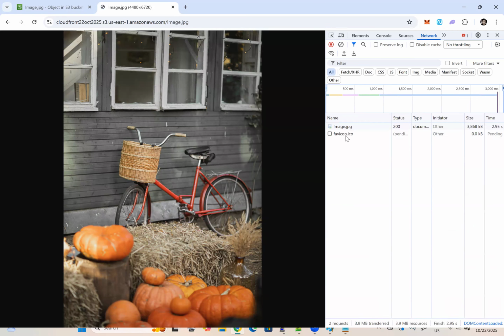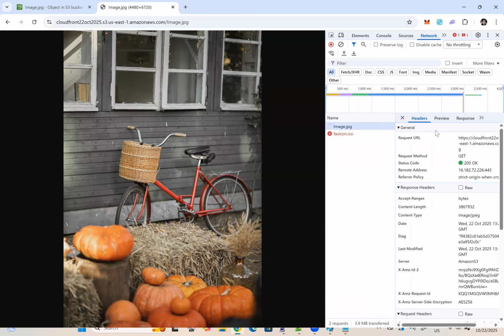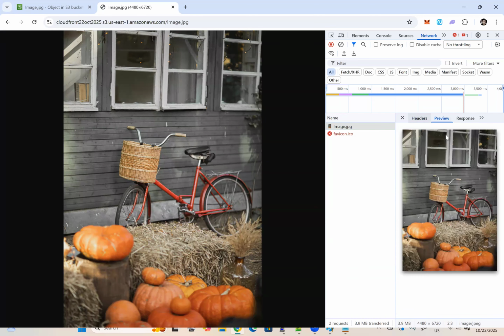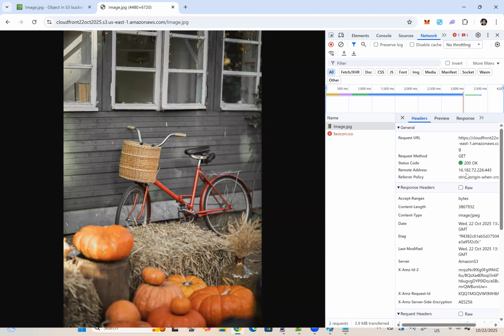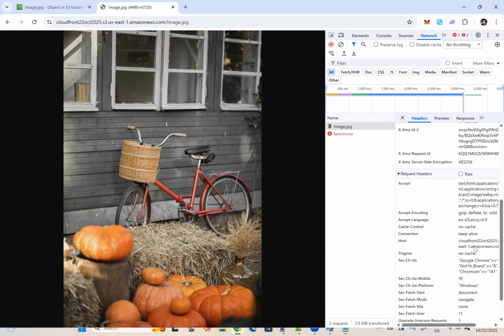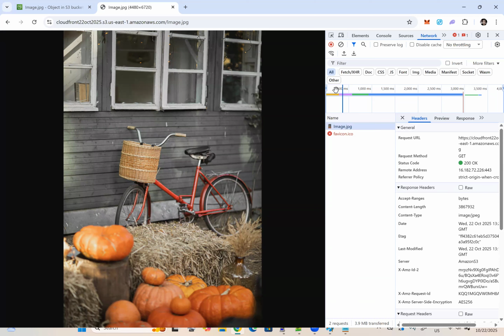And let us see how much time it will take to load that image.jpg. Where is that? It's about like 3,000 milliseconds. 3,000 milliseconds means it's about 3 seconds.